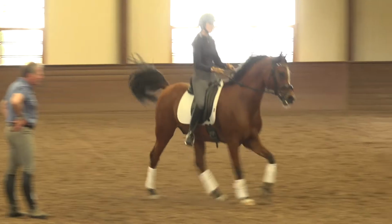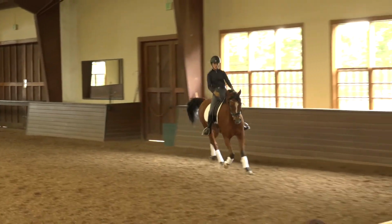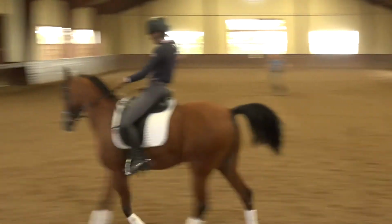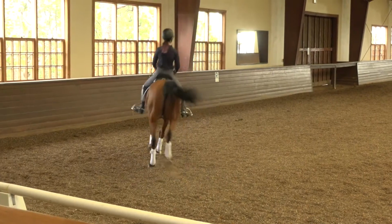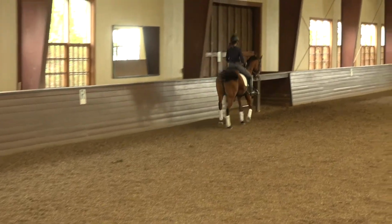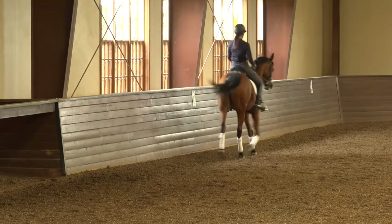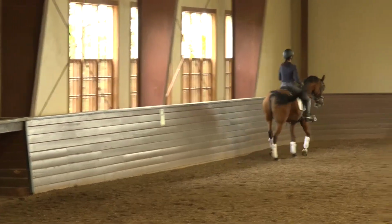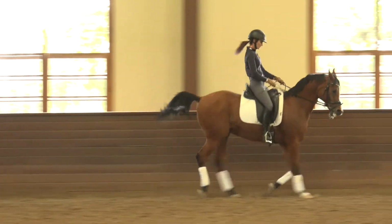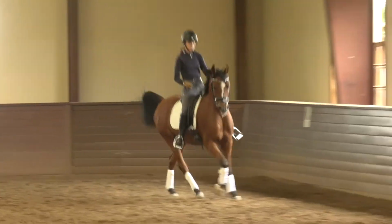And the transition to trot. Take your time. And rhythm, good. Not faster. Good job, stay large, stay straight. Take the whip into your right hand. Connection. Good. Now not faster. Good. And canter on. Take your time. Yes. And straight.